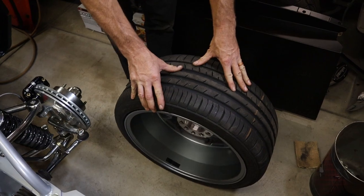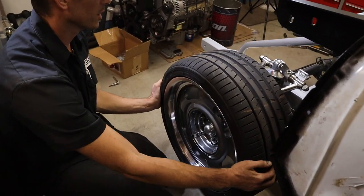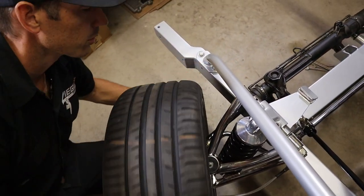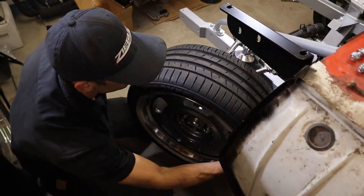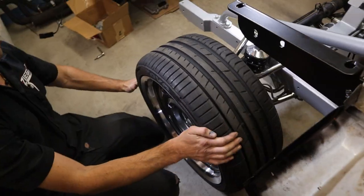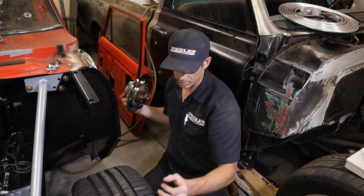So we're gonna throw these things on here and give you an idea what this thing's gonna look like. And you can see with the wheels on here that we can turn it lock to lock. No problems. So probably could have gone a little bit bigger. Got plenty of room, got a good size tire. Shouldn't have any issues with it rubbing anything. I showed him before on the rear, but I got one of the center caps here, just to give you an idea.